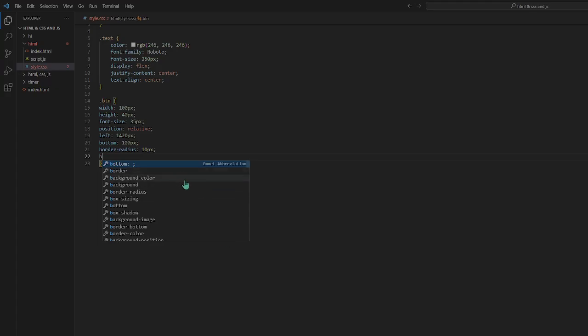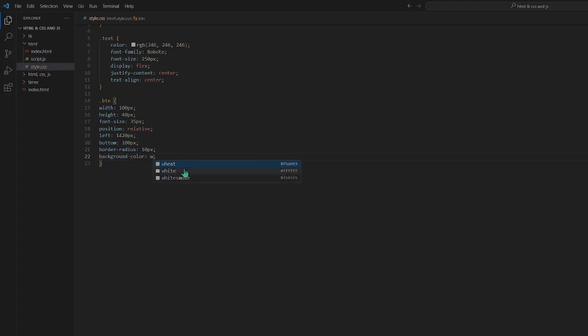The background color is gonna be white. It all still works. And this is exactly how you can make a scoreboard.